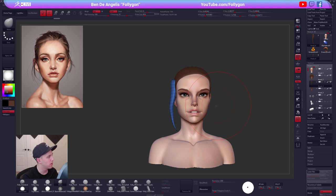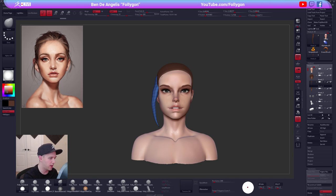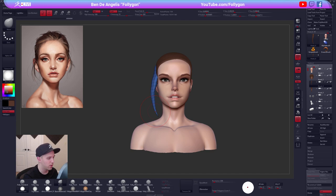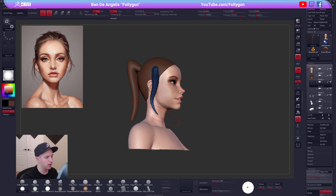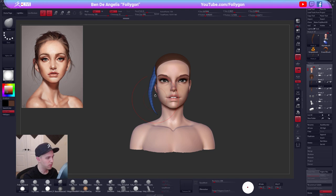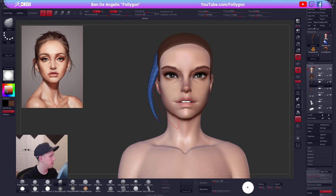And I think I'll duplicate that over to the other side here in just a moment. Well, let's just kind of block out the placement here. So just kind of push and pull this around with my move brush. It looks to me as if this is curling towards the face, based on what I can see there. So something like that, nothing too complicated. And there are definitely a few, or more than a few strands, larger chunks going on over there. But we kind of want to simplify this, because we're still kind of blocking in this shape.